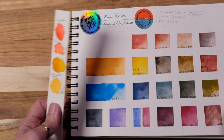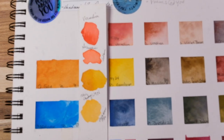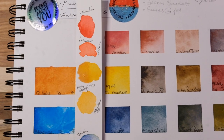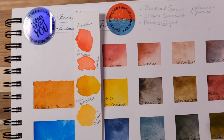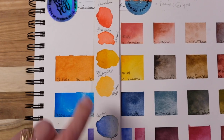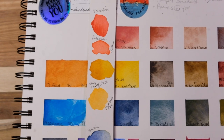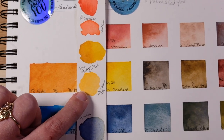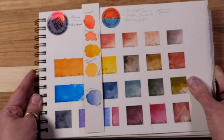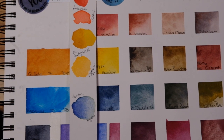And then we have, in the next column, our Vermilions, which look way different. These are much brighter than this. And then our new gamboge, compared to the new gamboges that I have, the Winsor & Newton would be a closer resemblance. The Maimeri Blue is nowhere even in the vicinity, at least not in person. It's got a much peachier hue to it. Let me just go ahead and bring you down instead. Much, much more peach type look.